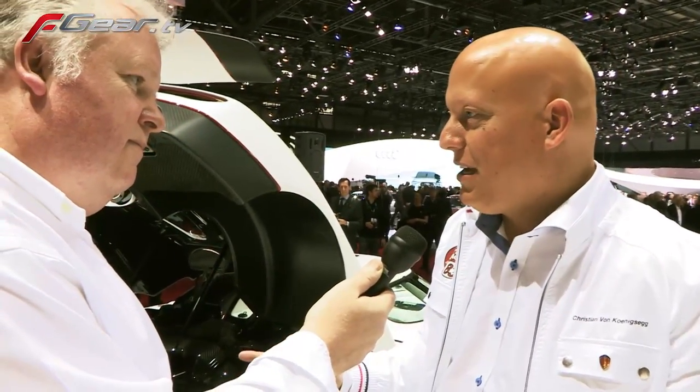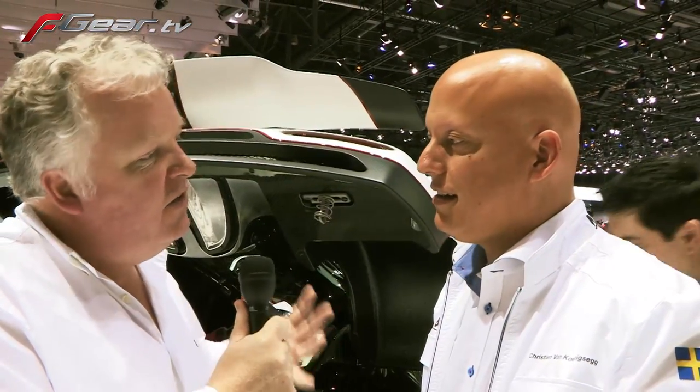So it kind of puts the hypercar in a new perspective. It's a bit of a gimmick, but it actually makes it possible to use a hypercar completely differently than before. As you say, luggage space is always a problem — you either have to have a support vehicle or another car — so this puts a new slant on things.